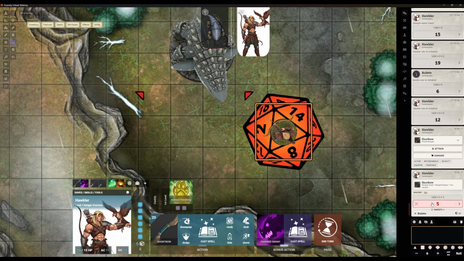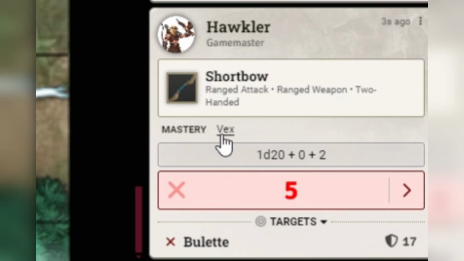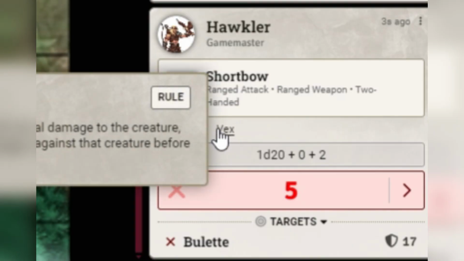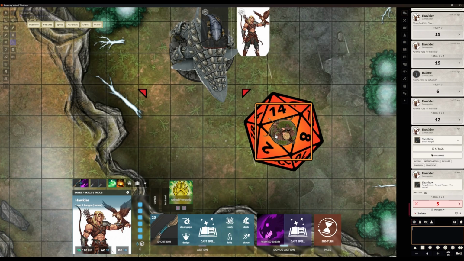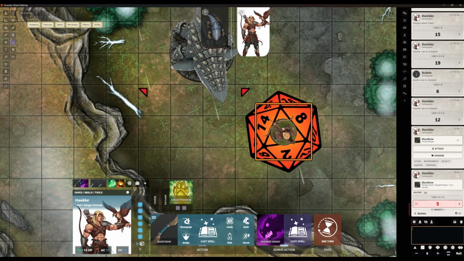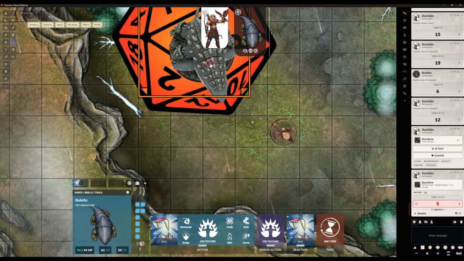The other cool thing about Foundry, veering off topic a little bit from the character sheets, is that it does show things like weapon mastery traits built into the actual chat bar there. So you can hover over and see exactly what, if you have weapon mastery for that weapon, what it would do for you. So in this case, Hockler's done. He could do some jigging and jiving and moving around if he wants, but for the most part, his action is done.